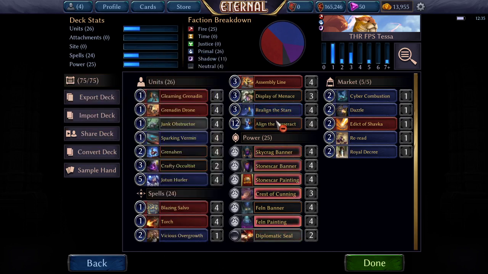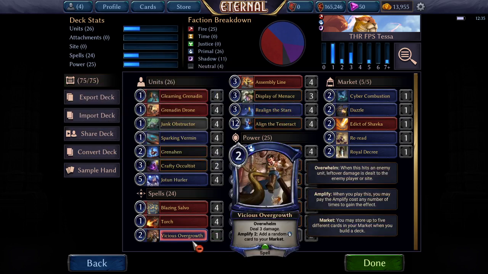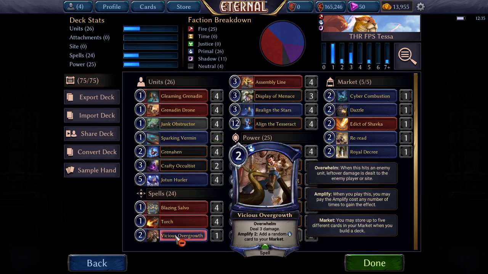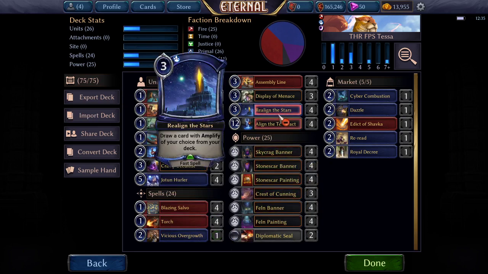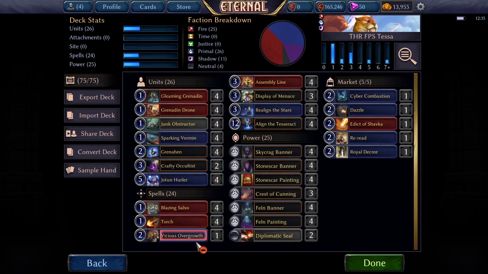Realign the stars gets accomplished by one other amplify card that it can get if you really want to, which is one copy of Vicious Overgrowth. This is also not a really efficient play. You basically pay 5 mana to deal 3 damage, but I really like the flexibility that it provides. Sometimes you also already have a Tesseract and don't need another, and you need a damage spell.